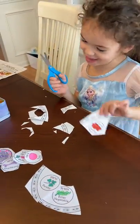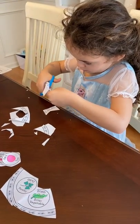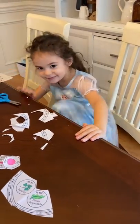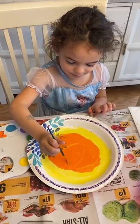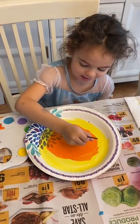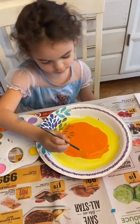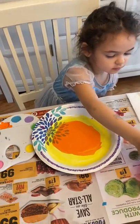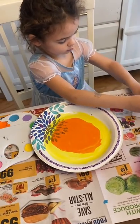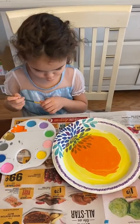Guys, this is so nice because each portion of this craft is just so drawn out, and it really is up to you on how much time can be used for this. My kids at home are very much into art. Careful! So this is like my sun that I made, and it also has orange because that's a sun color, and it's really pretty. So this was the same plate that she had painted. We just flipped it over, so now she's painting the other side. Obviously, this would have worked better if we had a plain white paper plate, but whatever. I think that the little flower and leaf designs will be pretty anyways when we finish our Whirlygig.